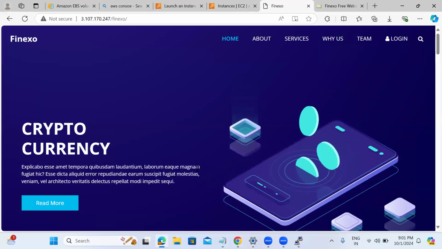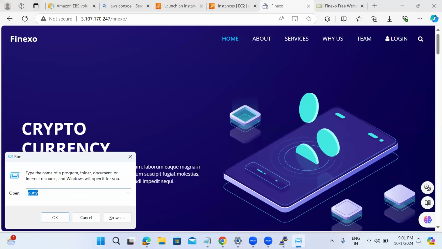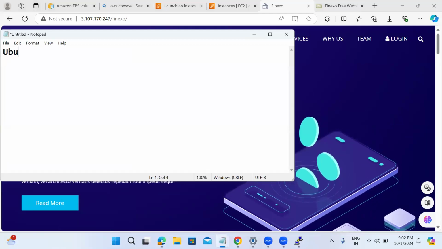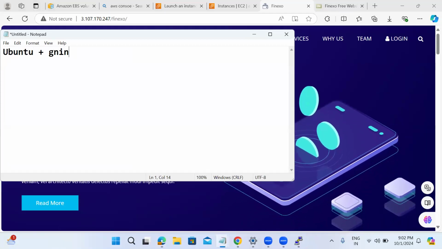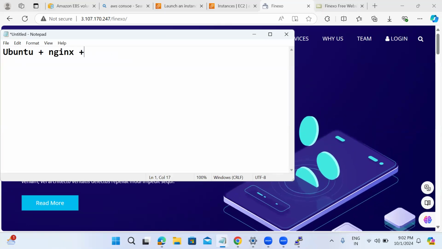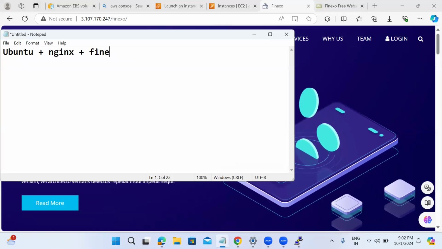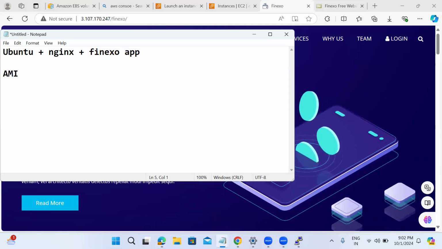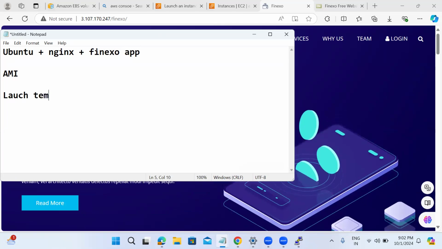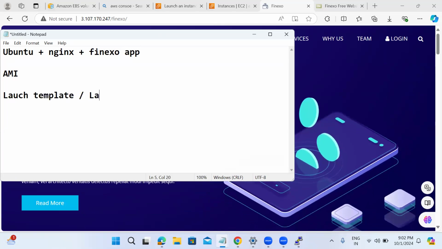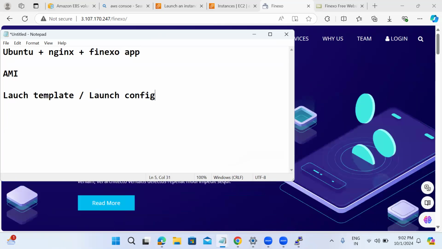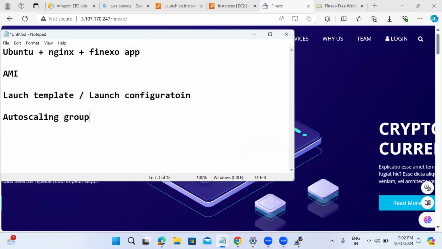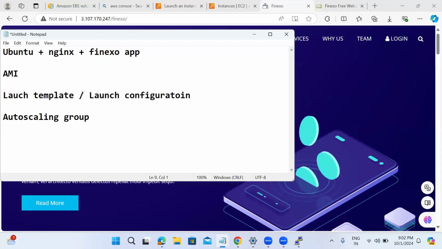Now what I want to do is, we have Ubuntu, on top of Ubuntu I have installed Nginx, and I have also set up the Finexo app. Now I'm converting this into an AMI. Then I'll create either a launch template or launch configuration, then I'll create the auto scaling group. So these are all the things we are going to perform.